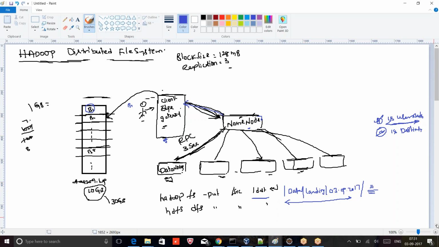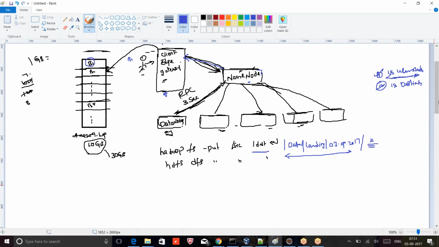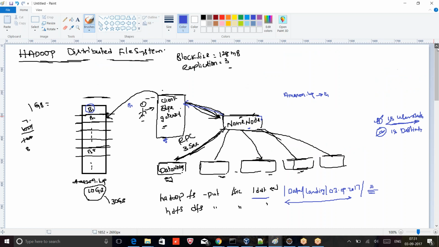Hey master, now it will tell the master so many details. Hey master, the file name is Amazon, and the path also. This is the chunk I brought, and the chunk size is 128 MB. Correct, right? The block size is 128 MB. It has been divided, no? The chunk has to be stored in 3 copies, on 3 machines. Give me 3 machines. Now your name node will look for the 3 people.